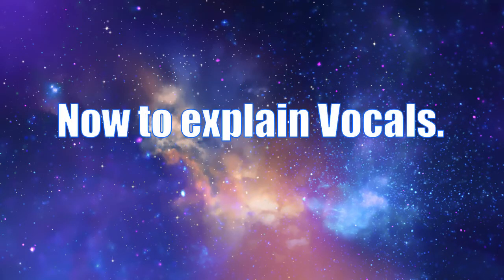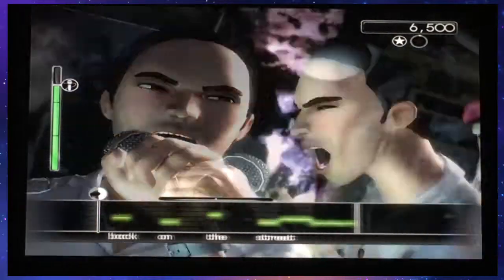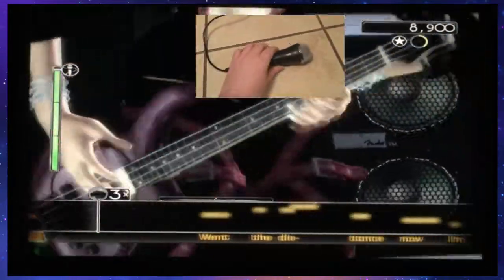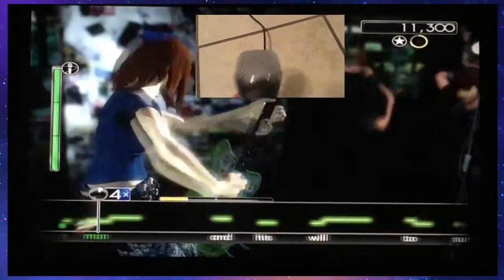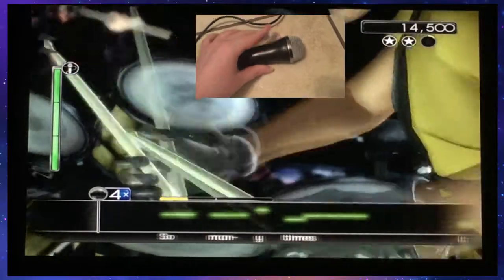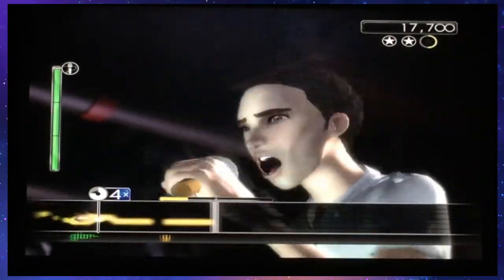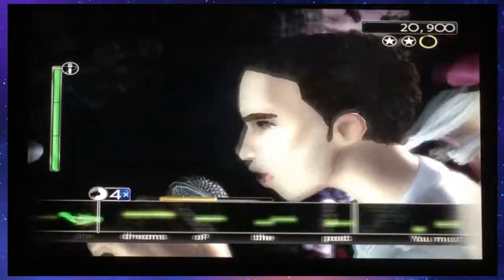One instrument left to discuss, and it is the vocals. The vocals are basically like karaoke. There are vocal notes as well as vocal lyrics, and you have to sing your way through, using the Rock Band microphone, like in this example right here. That's the example of the vocals I was talking about.